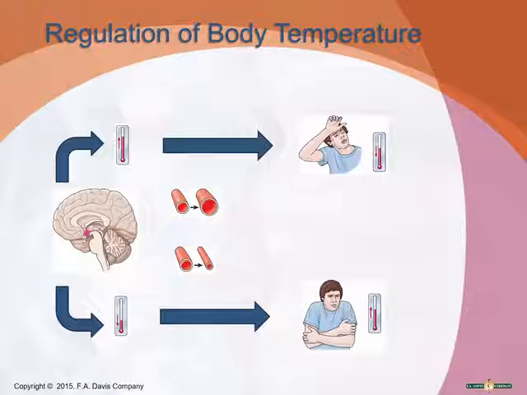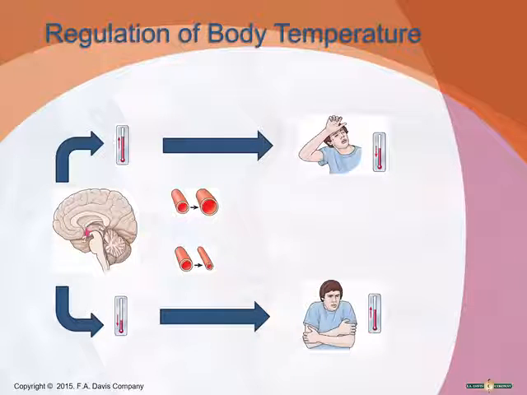We talked about this before, the regulation of body temperature. The hypothalamus is the body's thermostat. It monitors the temperature of the blood and sends signals to the blood vessels and the sweat glands. When your body temperature rises, your hypothalamus sends signals to the blood vessels and tells them to dilate, especially the blood vessels in your skin. More warm blood flows close to the body's surface, and heat is lost through the skin.